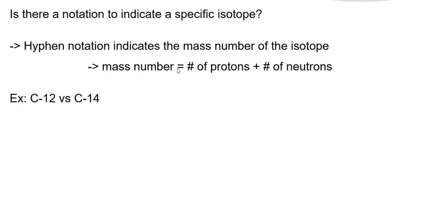So here's an example for us to look at, and you might have seen this hyphen notation before, and it's indicating the mass number. So both this 12 and 14 indicate the mass number here. Alternate forms here would be something like standard atomic notation, or sometimes called nuclear notation, or nucleon notation, where for the carbon 12, for example, you might have seen it written as a carbon, and then a 6, and a 12.